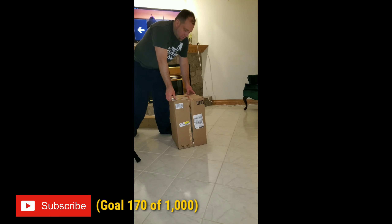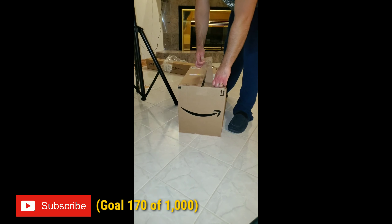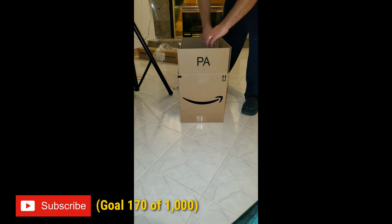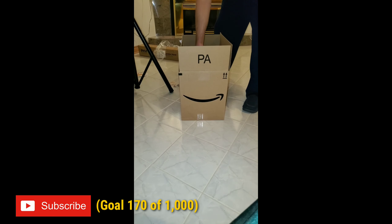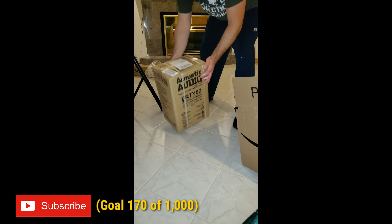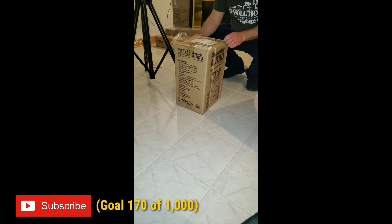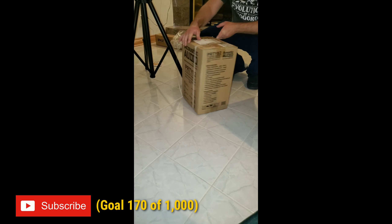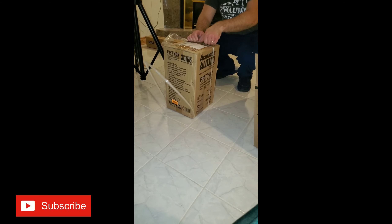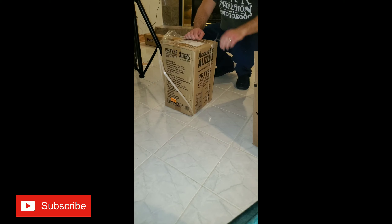This is a smaller one — it's an eight-inch sub. It's going to need a power supply so we're going to have to plug it in somewhere. You can look at that — it comes in two boxes. It's a little bit smaller than I thought it would be, but it's fine. If we need to we can get the bigger one and exchange it, but for now, for what we need it for, it's more than enough.